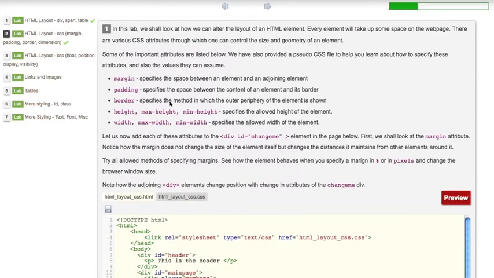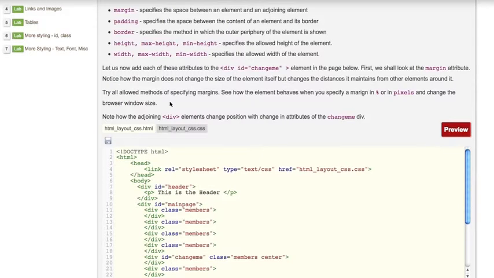Now you might have appreciated already that every element on your web page is like a box, right? So there are four sides to it. So whenever you specify an attribute that deals with an element, you should be able to specify values per side, right? And that is applicable to the margin attribute as well. So let's say we want to specify that there should be some space between the left side of your element and the element that lies to the left of your element, right?